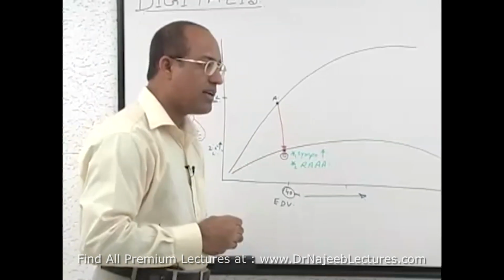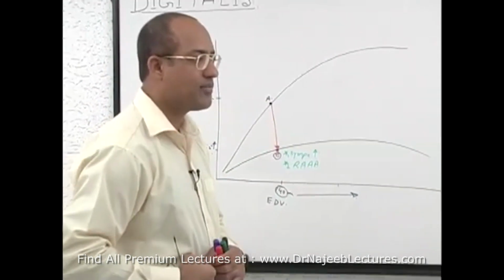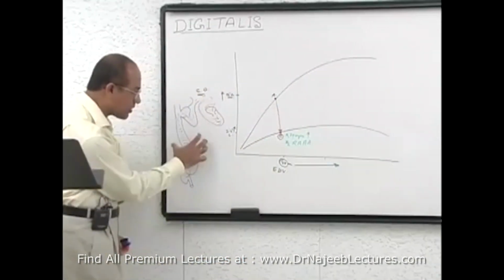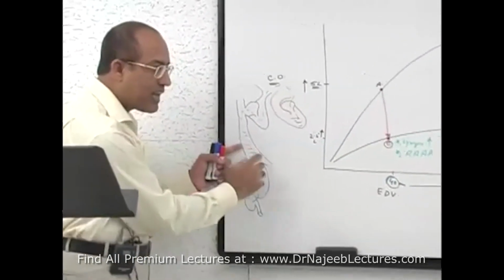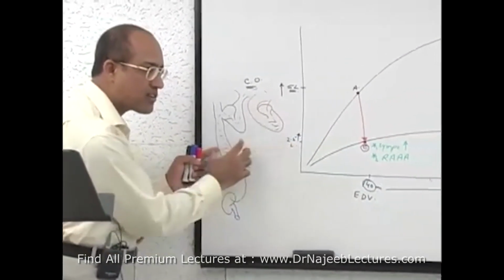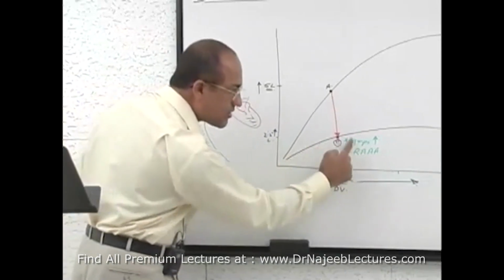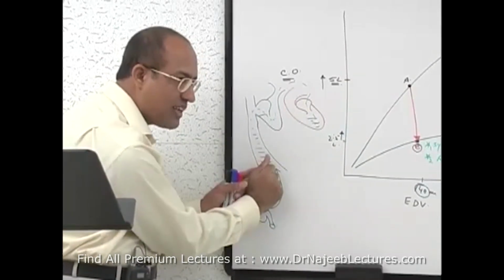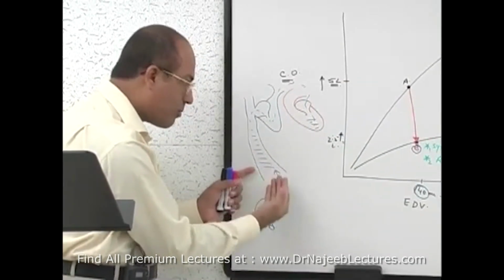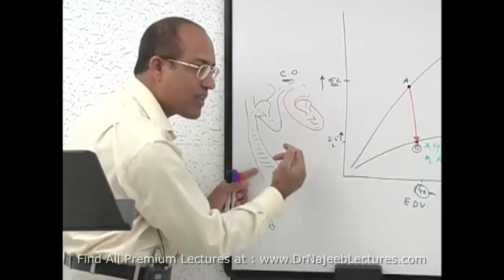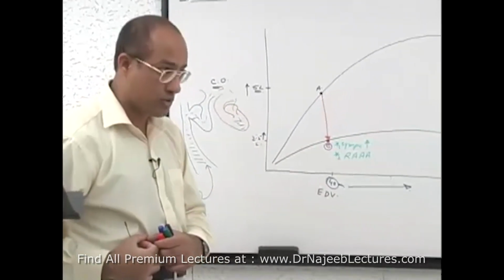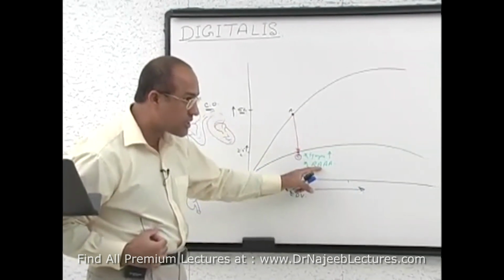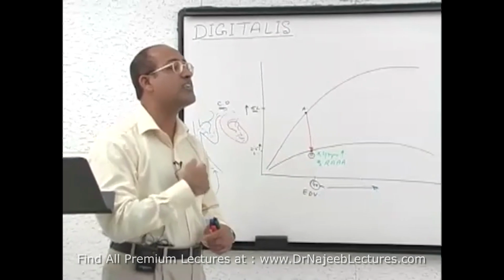Sympathetic nervous system is venoconstrictor as well as arterioconstrictor. But first I will talk about the sympathetic nervous system, which will constrict the veins, and angiotensin 2, which also constricts the arteries and veins. So when these mechanisms become operative, they constrict the veins. When there is venous constriction, can blood stay in the veins? No, blood is pushed back to the central system. So due to sympathetic mediated venoconstriction and angiotensin 2 mediated venoconstriction, there is increased venous return.